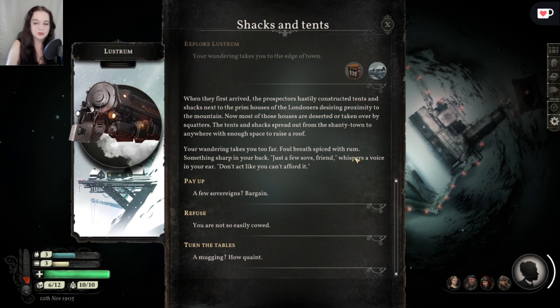Your wandering takes you too far. Foul breath spiced with rum. Something sharp in your back. Just a few sovereigns, friend, whispers a voice. Don't act like you can't afford it. We could turn the tables. I don't know. I'll just pay. When it comes to your money or your life, it's usually better to just give your money. A few sovereigns? Bargain.